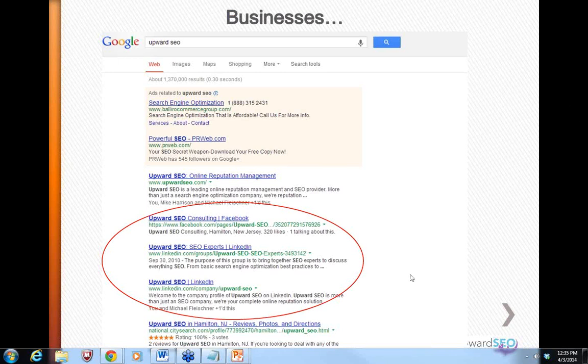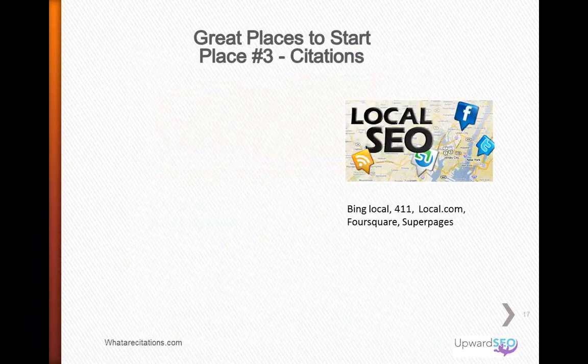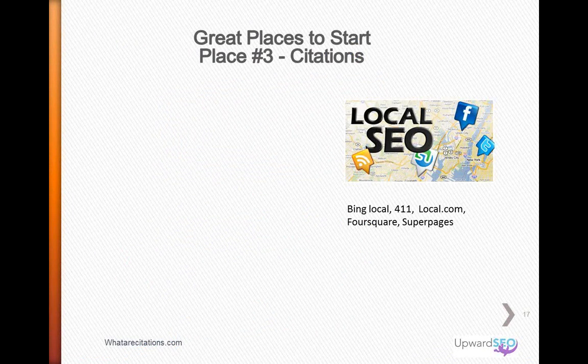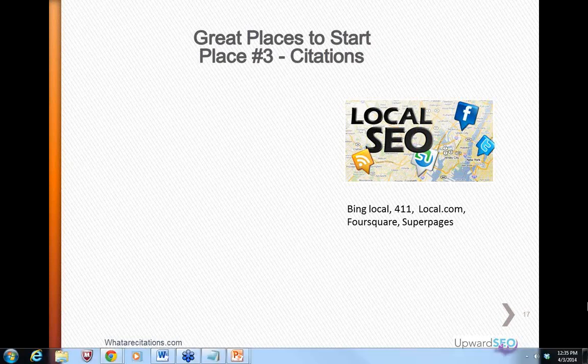All right, and the last one on the next slide is citations. If you need more information on this, I put a little footnote down there. There's a great little explanatory site called whatarecitations.com, so you can just Google that and read up a little more. But essentially, citations are listings on local search engines. The reason local search engines are so important is because something like 63% of all searches now have some type of local intent, meaning that people are looking for businesses, products, services, places to buy things that are local. And as that grows, local search is utilizing a lot of these citations to render results.